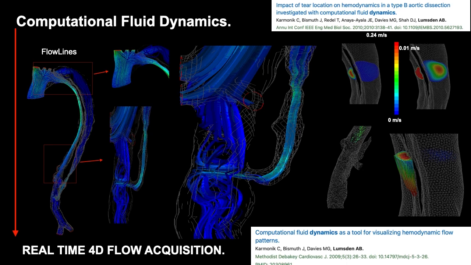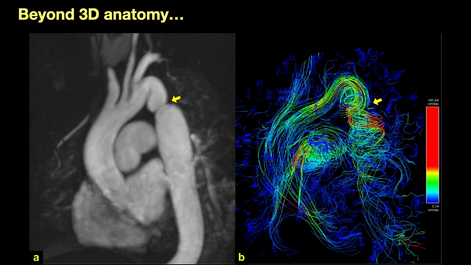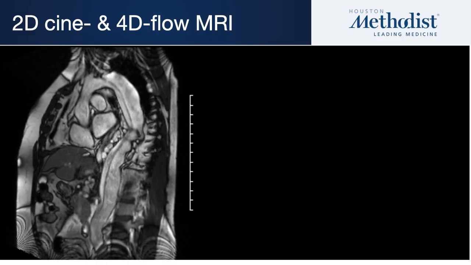Now, in the past, after all this data was acquired, you used to have to wait, almost overnight, because the computational fluid dynamics would actually derive and impute a lot of these flow patterns. But what has really changed about this is that this can now really be done at the same time as the MR is being acquired. It certainly prolongs the acquisition sequence, but it allows you to measure real 4D flow. It's not derived, it's not computed, it's actually measured. And this, we think, is what's really going to help us.